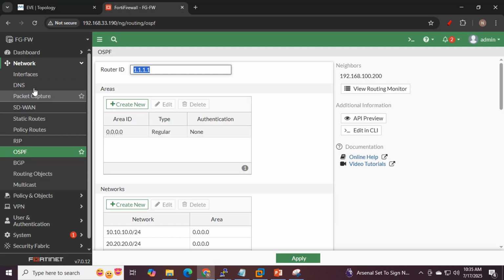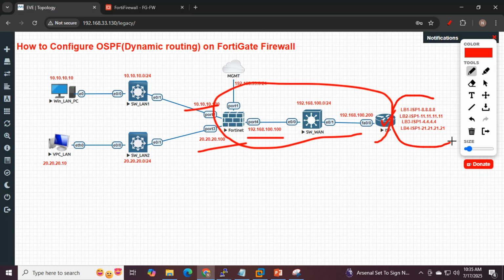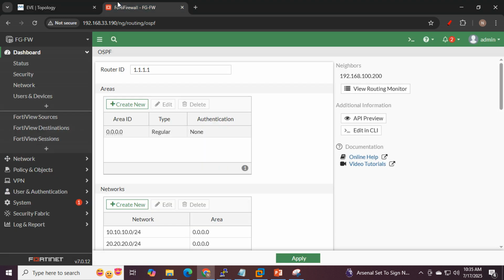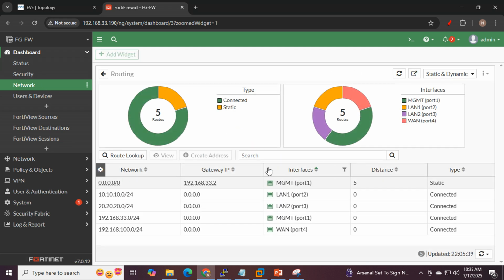Let's see whether we are receiving the ISP subnets on our firewall through OSPF or not. For that, let's move to our dashboard, Network, and Routing. No. Still, we are getting only two types of routes, static and connected.